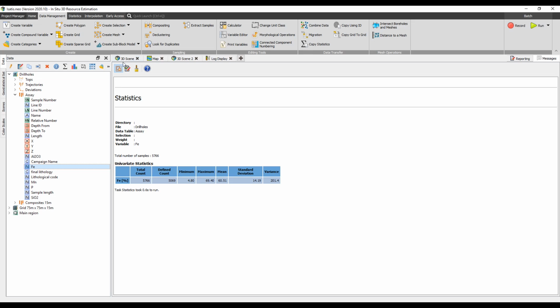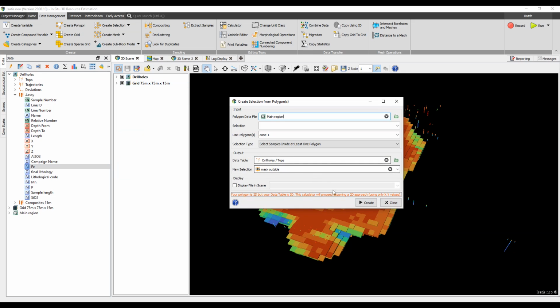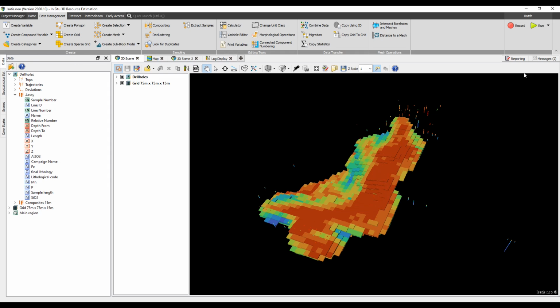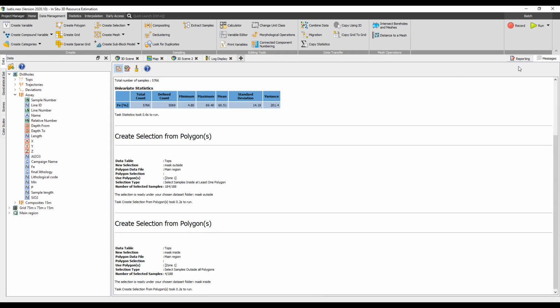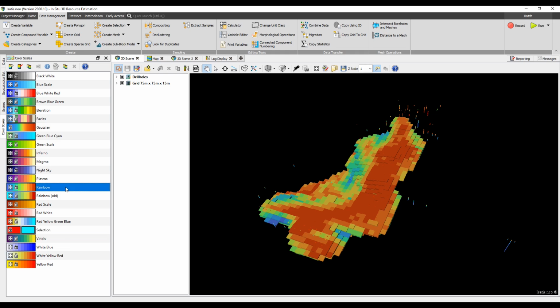The messages window's behavior depends on whether it displays computation outputs, such as those from statistics, print info, or print variable, or information on the run. In the first case, the messages window automatically pops up if not yet displayed. In the second case, a notification with a counter, message 1, message 2, message 3, etc. informs you that a message has been added to the message window. When you display the content of the messages window, the counter is reset to 0. We've also modified the default color scale, the rainbow one, for a better rendering and less confusion when interpreting a map.